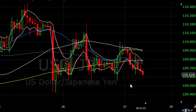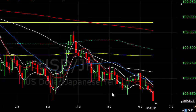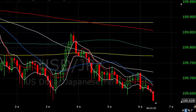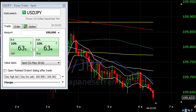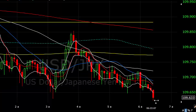But it's been really poor price action all morning, so I've just put the one unit in at the moment. I will look to add to the position, but I'm having to just sit on that. So I've got short at 63.3, so about where we are. And I suspect, as it's just breaking that trend line, it's probably still going to come back up again. So I'm going to give it plenty of slack here.